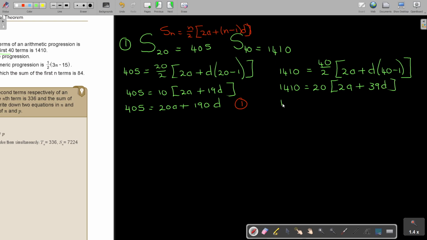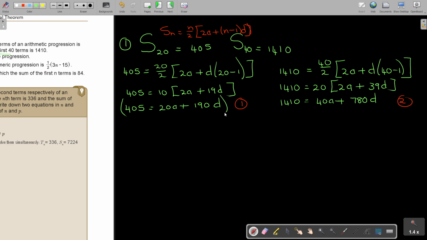And then I'm going to simplify further, and that is going to be 40a plus 780d. And now I can leave it like this because that's 20, but I see I can divide it by 2, but I think for now I'm just going to leave it. But if I divide it by 2 and multiply with a negative, it will also work. But I think what I'm going to do is I'm just going to multiply this.